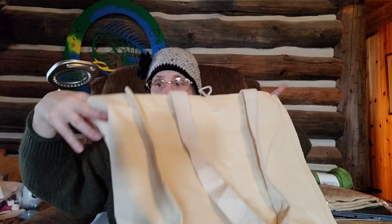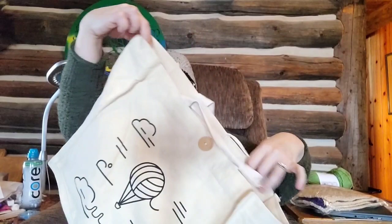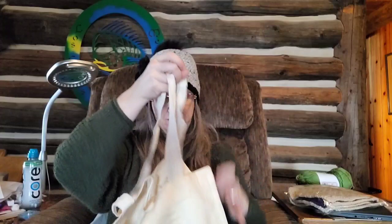Actually, it folds out a lot. Actually, I might be able to fit a blanket in here, depending on the size of the blanket. But I love it. It says Furls Fiber Arts. It has a little balloon with a little cloud. Love it. And it has this little button right here and this little loop, and you just go like that and it keeps the bag shut. So, and I believe this was on sale.